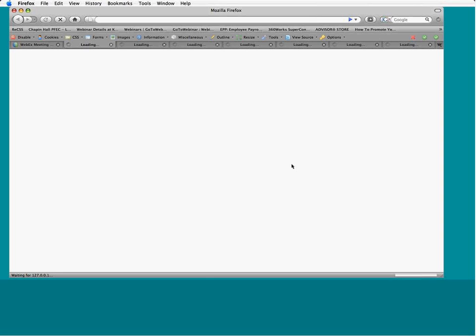Open the screens in Firefox so you can all see the code.